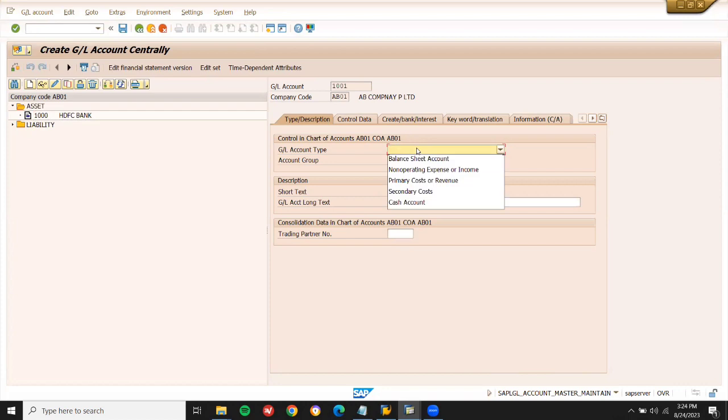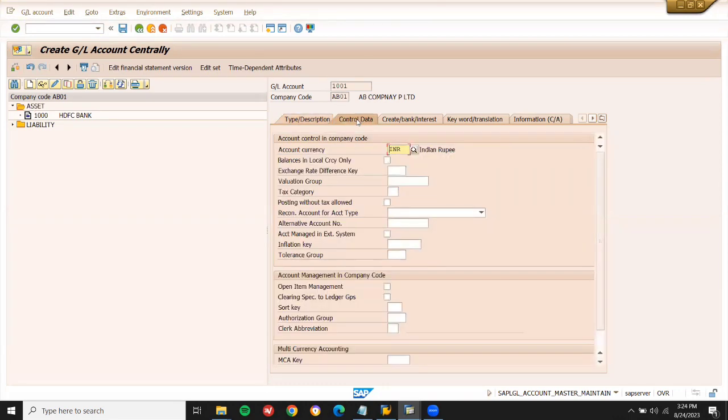Asset. Balance sheet. Asset. Debtors, customer. Go to control data. Line item display. Sort key 031 is my customer.